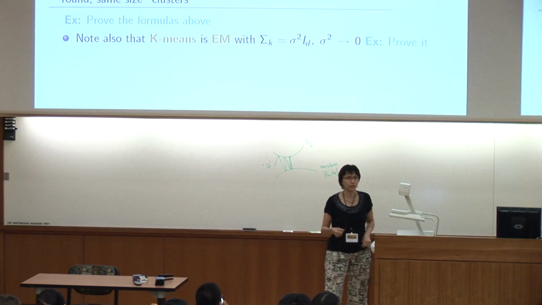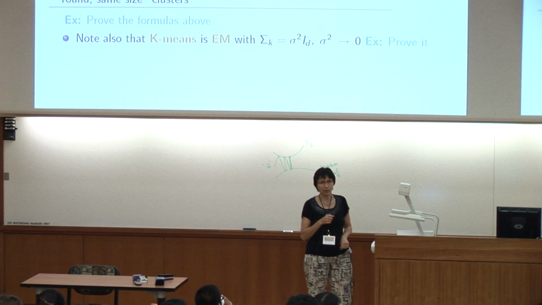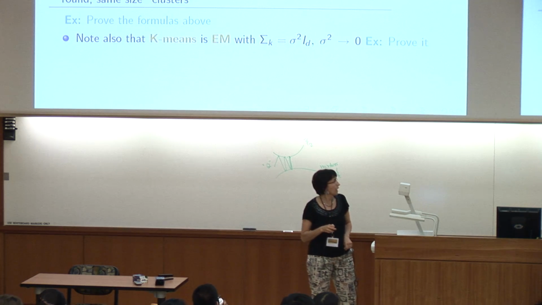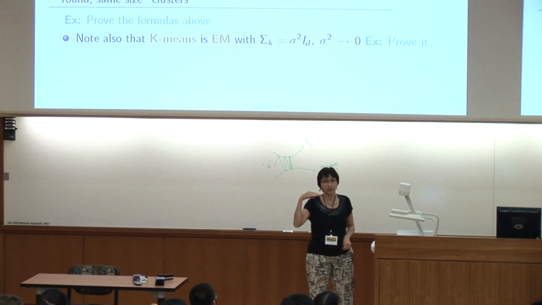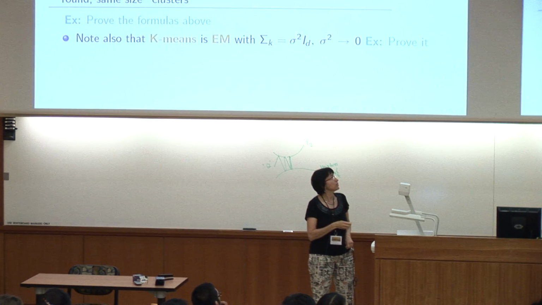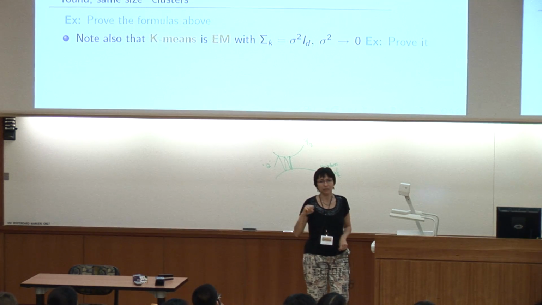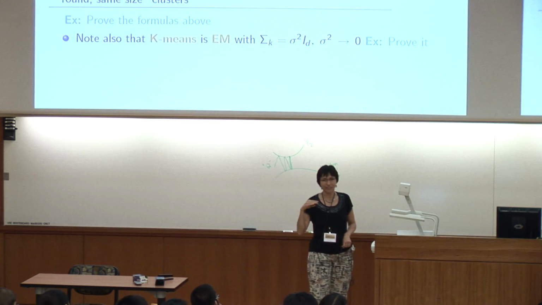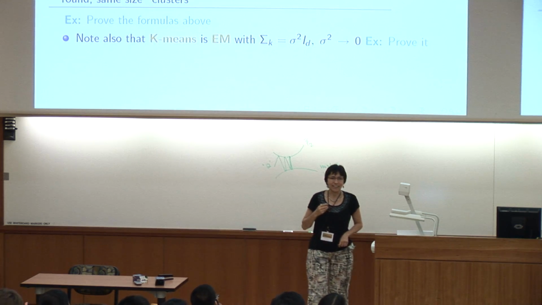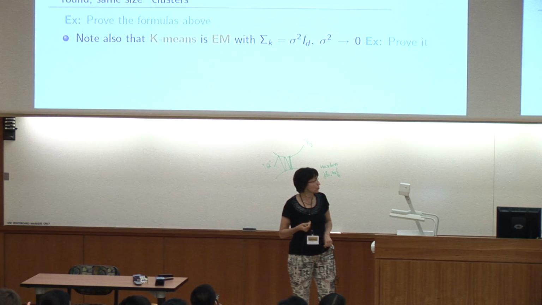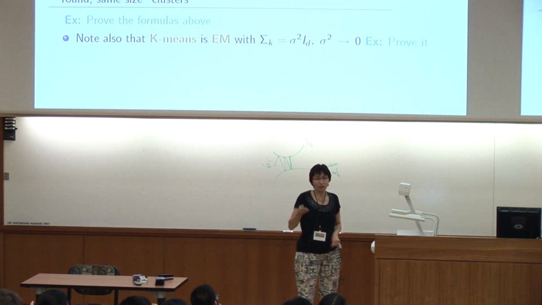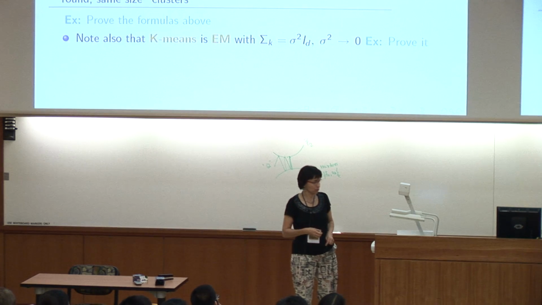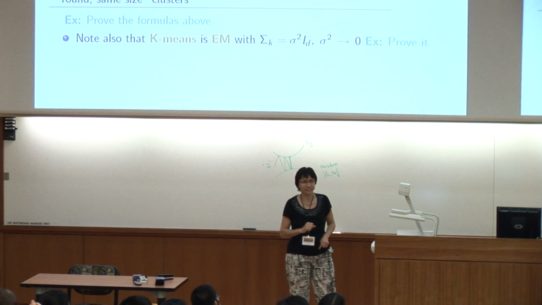This also tells us what we can do with EM. If I want harder assignments, I have to bound sigma from above. So instead of doing maximum likelihood estimation, I put an extra condition that says keep the sigma small. Usually I don't want hard assignments. I'd like the assignments to be soft. So usually I want to do the opposite. I want to keep the sigma from going to 0, because the case when sigma goes to 0 is what case in EM?